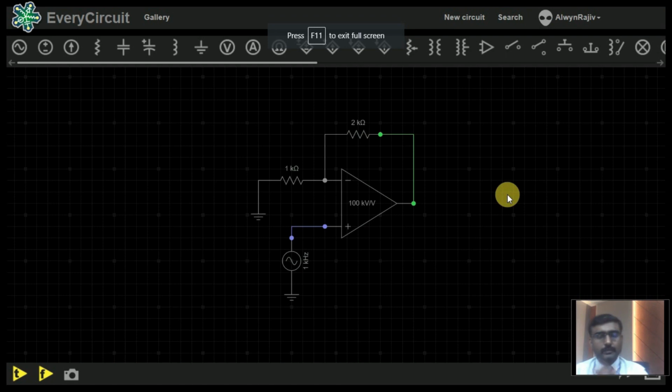Now I am going to demonstrate. Here we design the amplifier using the circuit simulator, to check whether our output is right or wrong. Here the R1 resistor value is 1 kilo ohm, the RF value is 2 kilo ohm. What is the gain of the non-inverting amplifier? The input is given to the non-inverting terminal of the operational amplifier. With 1 kilo ohm and 2 kilo ohm, the gain is 3. We apply an input of 1 volt, the output is 3 volt.